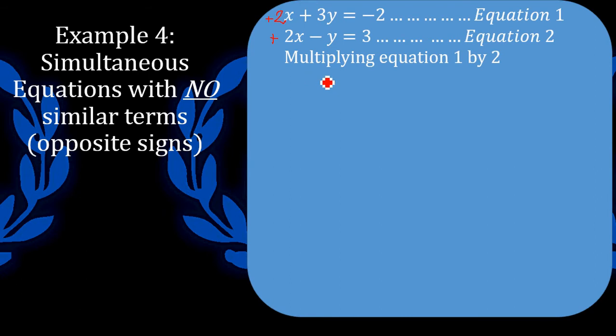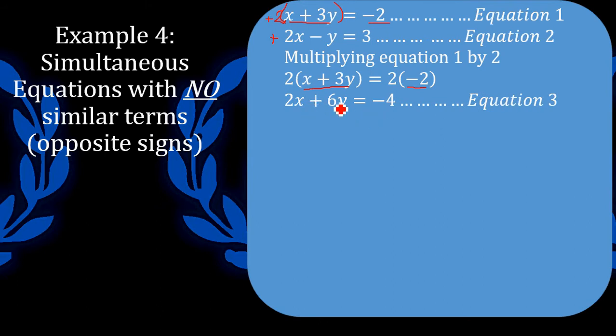Notice that when I multiply equation number 1 by 2, what I get is 2 into x plus 3y. Notice I also take the entire left hand side and multiply it by 2, and I take the entire right hand side and multiply it by 2. When I get this simplified, it will be equation number 3. Now I can use equation number 2, and instead of multiplying by a value of 2, I can multiply equation number 2 by a value of 3. And what I will get is negative 3y here, and I will be able to say, okay, these are of similar value, and I will be able to solve.